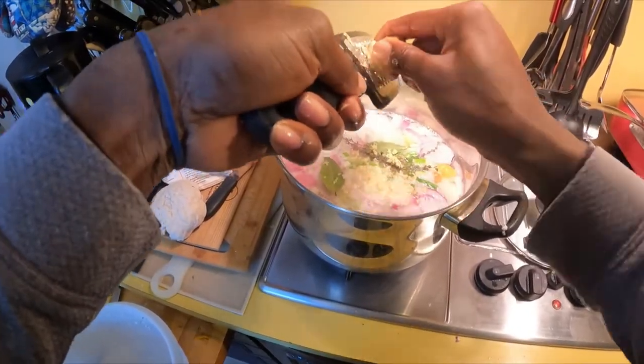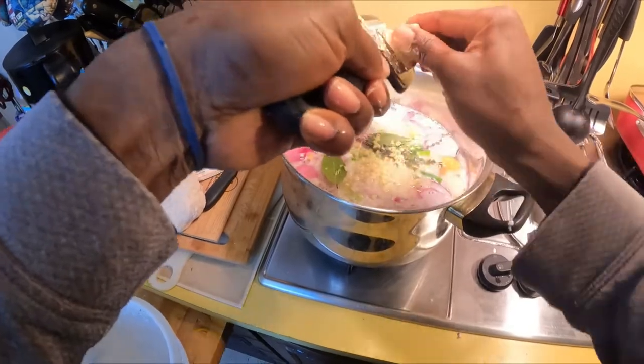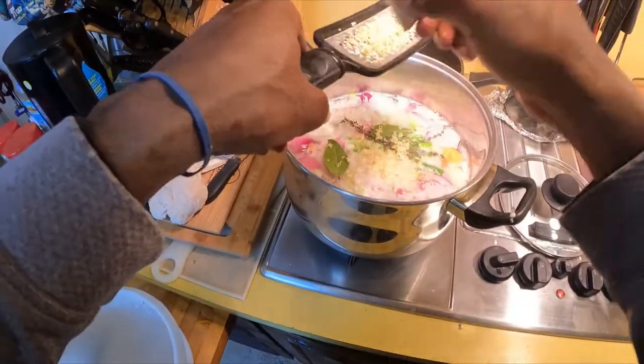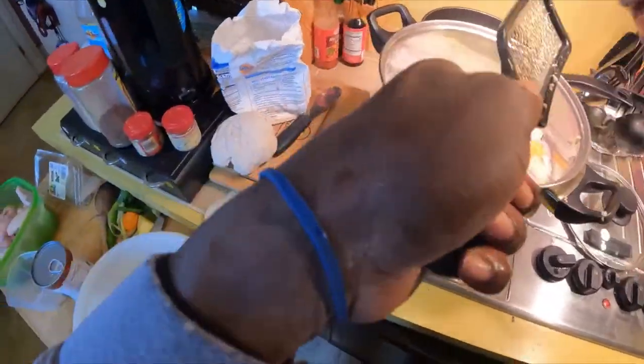Ginger dropped, you know, guys, because this thing here tastes nice. Whoa, so much ginger I put in there, guys. Alright, good. That brings up the flavor. And the next step is going to be Mr. Garlic, guys.